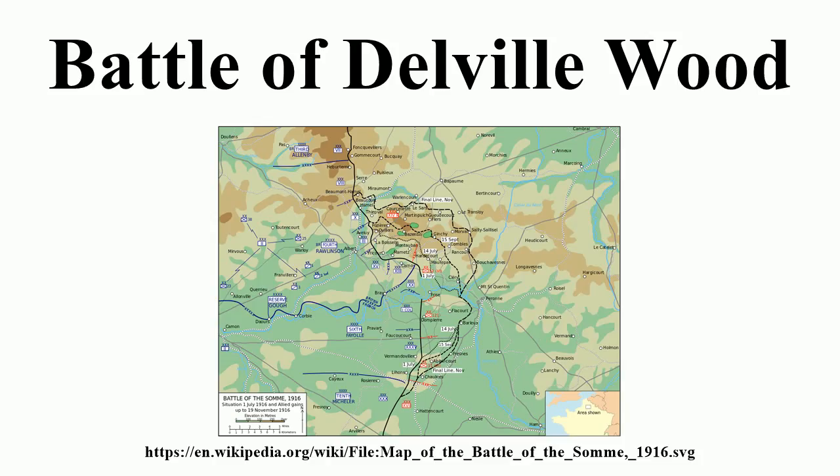An advance to Longueval could not begin until Trones Wood was in British possession as it dominated the approach from the south. The capture of Longueval would then require the occupation of Delville Wood on the northeastern edge of the town. If Delville Wood was not captured, German artillery observers could overlook the village and German infantry would have an ideal jumping-off point for attacks on Longueval. A British advance would deepen the salient already formed to the northeast of Montauban but also assist British attacks to the south on Guillemont, Ginchy and on High Wood to the northwest.